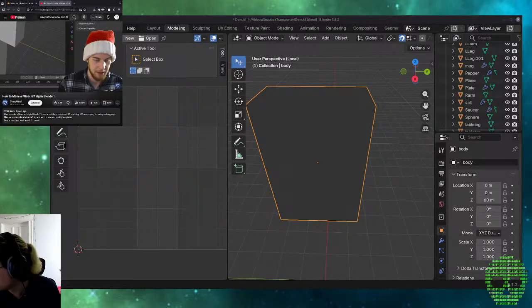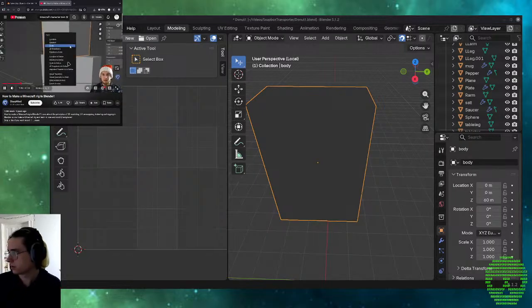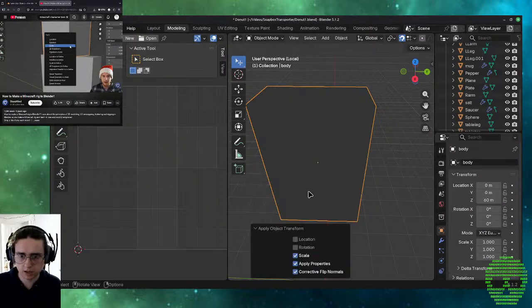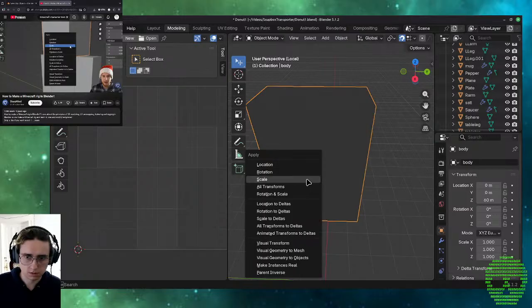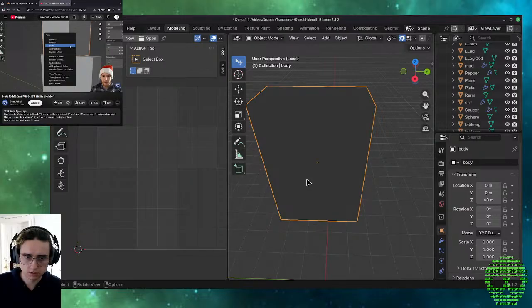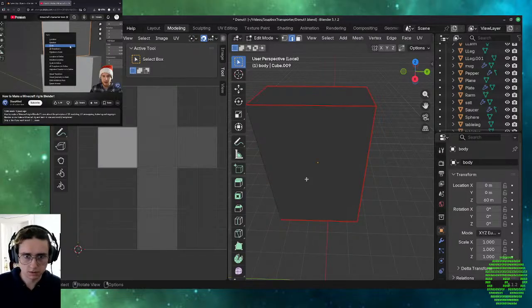One good thing with Blender is if you're gonna open a menu again, your mouse is automatic. Control A, scale. Control A, scale. Tab.